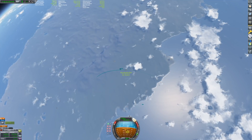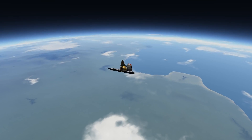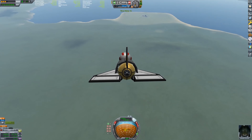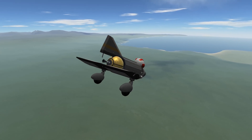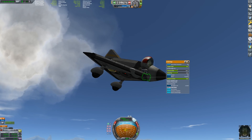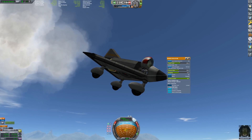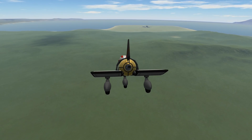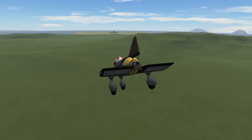I tried to get a little closer to the landing site, but realized that wasn't going to happen. I thought maybe I could save fuel and just drive over there with the propulsion system, so I attempted landing on the grass. What happened here was that the robotic part didn't get the memo — I think I originally built this in the Space Plane Hangar, then transferred it to the Vehicle Assembly Building to add the external fuel tank and solid rocket boosters, and somewhere along that operation the controller lost the information to control the front landing gear. It would have looked a lot cooler if that had worked.